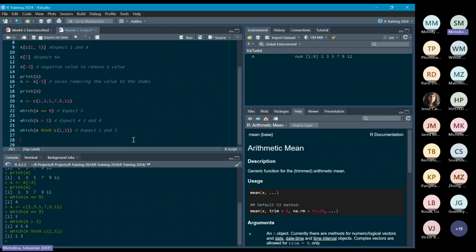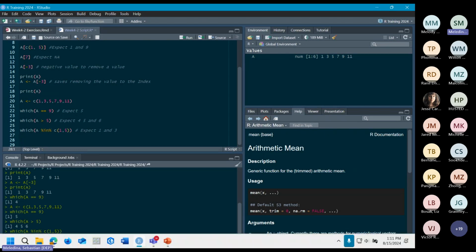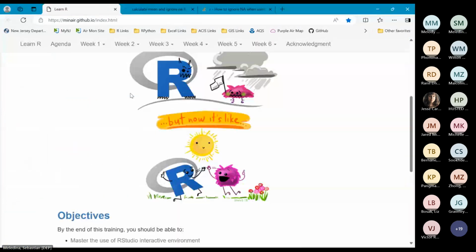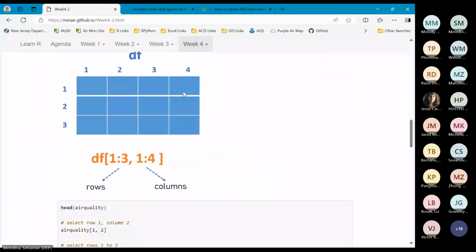So we're going to go to the second section now. Typically, obviously in R, we use a lot of tables, so we typically work with data frames. This next section shows how to subset a data frame. It's very similar. Actually, I'll pull up the visualization they show in the notes.